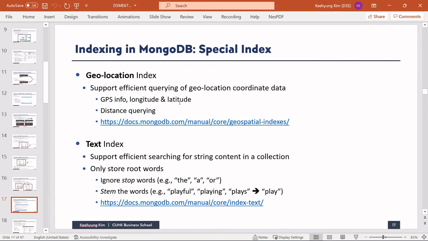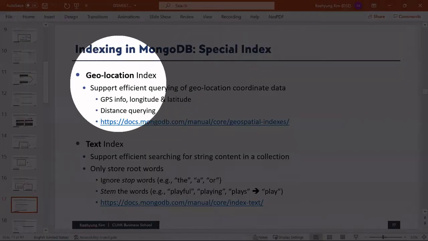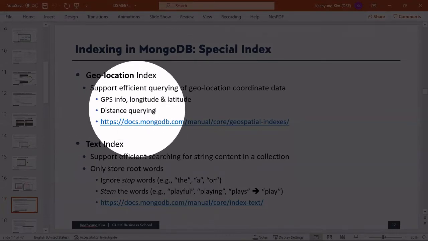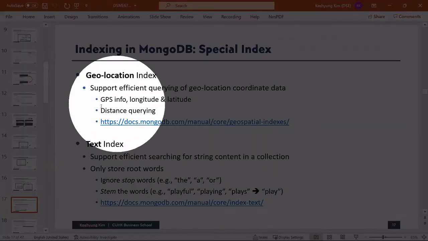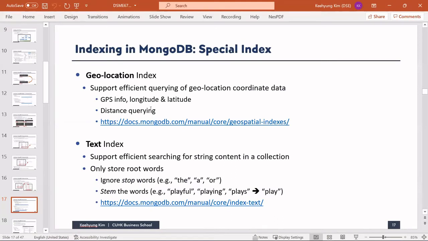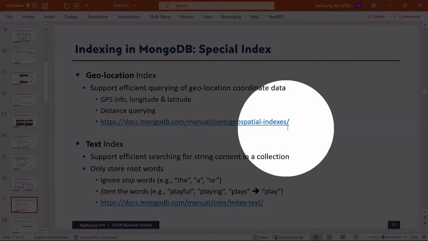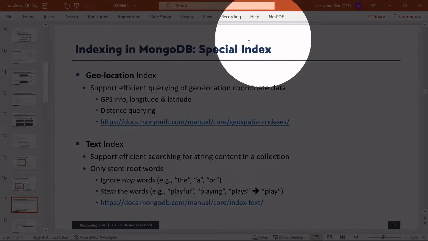If you make a geolocation index, later when you query in MongoDB, you can try more powerful queries. You can use a distance query. Let's just say that in your data set there's a restaurant, and you want to find any other restaurant within 10 miles of a certain restaurant. You can design a query like that based on the geolocation. I will not cover too much about that in this class, but the information is here, so you can go there and check it. This is a quite powerful function.